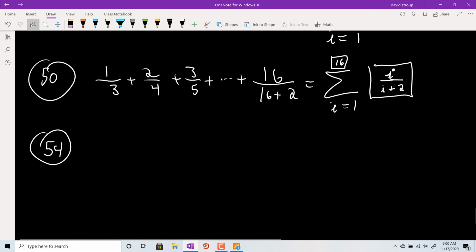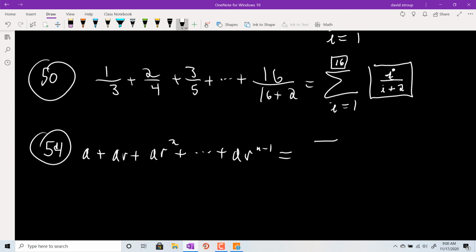This one is foreshadowing. If you've taken your English Lit class, you know what foreshadowing is. Plus dot dot dot plus ar to the n minus 1. It's a little harder, but it's leading somewhere. Okay, so i equals 1 to something. So the formula, you can see it, the numbers on the exponent. So you see how it's 1 and then 2 and then all the way up to n minus 1. The exponent on the first one, although you can't see it, you could imagine it's 0 because r to the 0 is just 1, right?